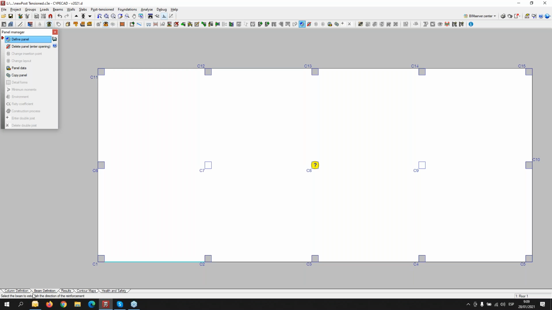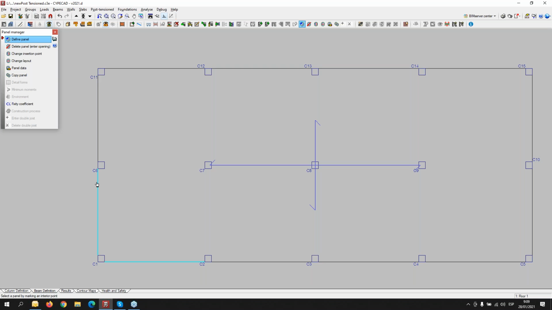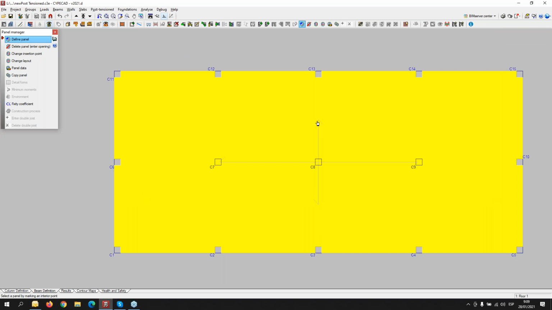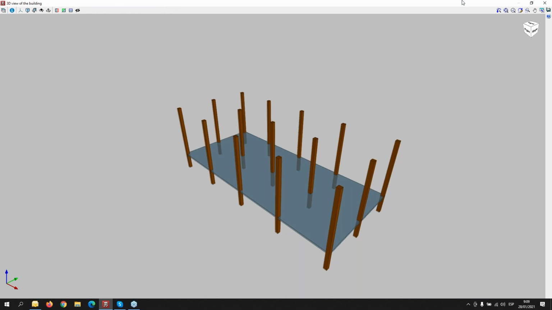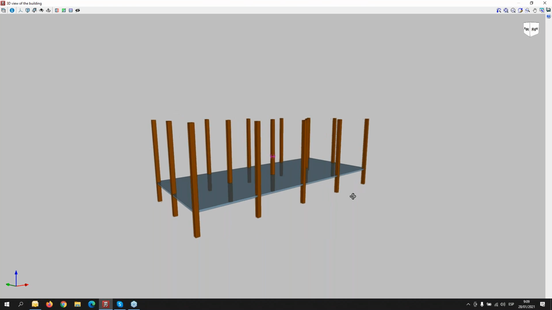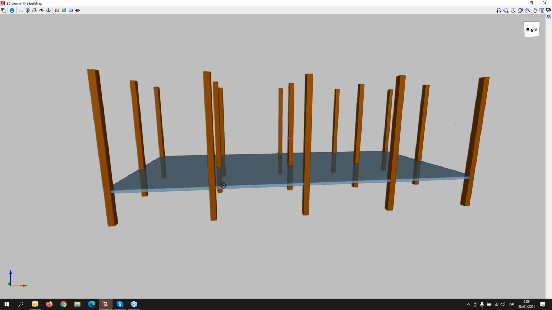In this case, the program shows us that we need to select the beam to establish the direction of the reinforcement. So we select a beam, and we have a parallel direction of the reinforcement and the perpendicular one. So we can see in the 3D view the advance of our example.